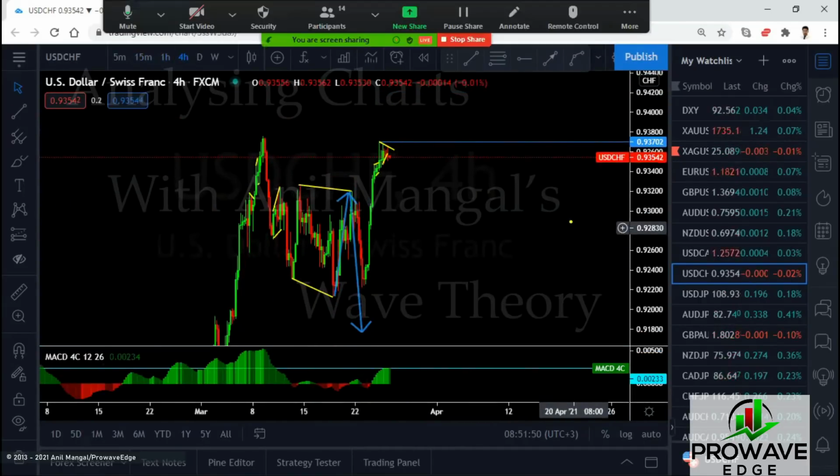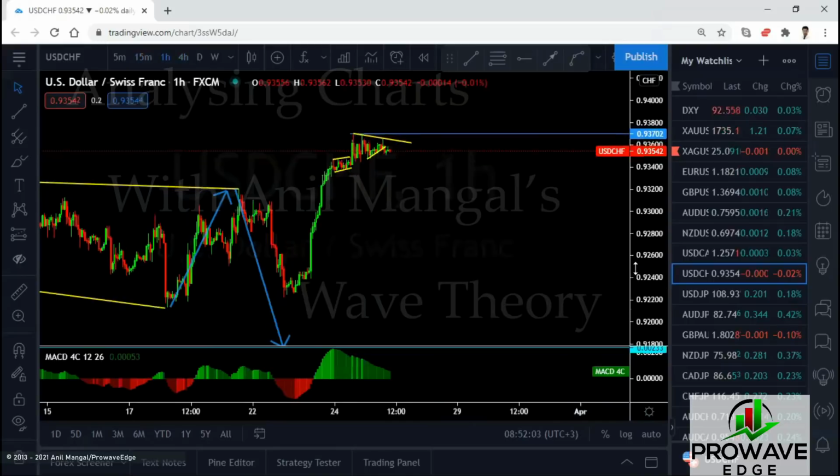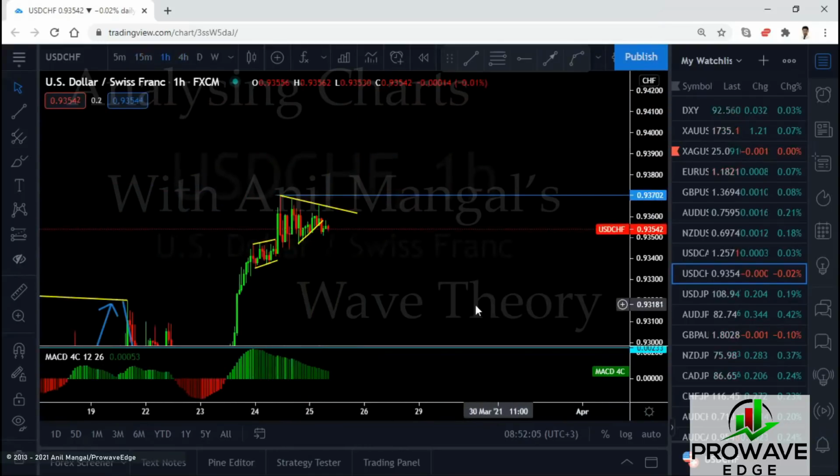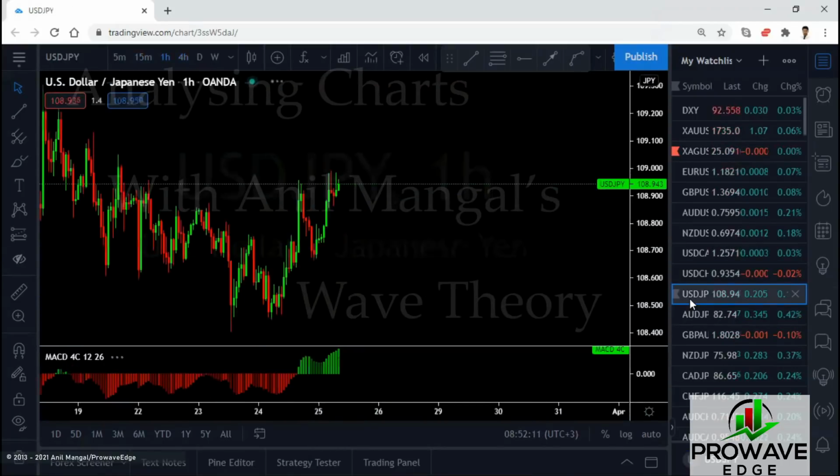So we'll probably get, like we had this one here come. It didn't break the low, but it started to go up. And then if you get a consolidation here, you go up more. This would be all the correction we have. So let's go. Keep an eye on that consolidation for a buy. That is likely going to happen maybe tomorrow or even till next week. They can stay in that consolidation for a while. Yen.